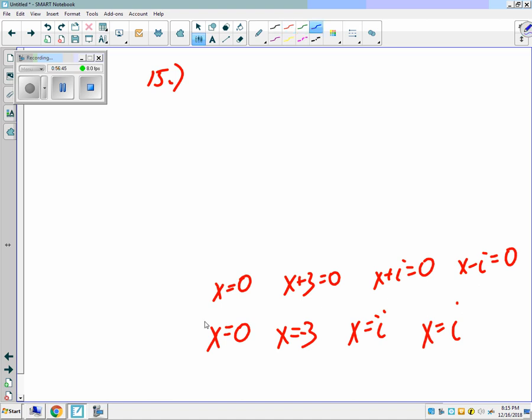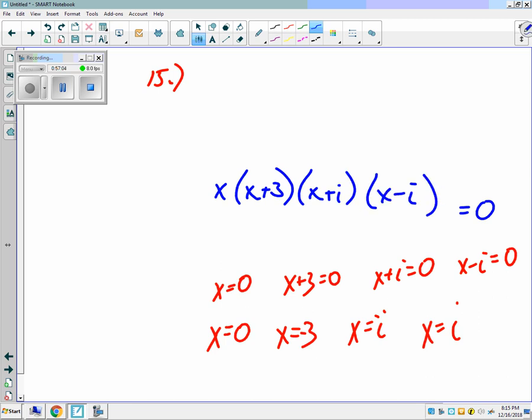So let's think about what I had before this. I had everything in a factored form where everything was equal to 0. So that meant that I had x plus 3, I had x plus i, and I had x minus i. Right? So that meant that either x equals 0. The only way to get 0 whenever you're multiplying stuff together is that one of the factors has to be 0. If I have a times b times c times 0, what does that equal? 0, because you at least have one 0 in there.